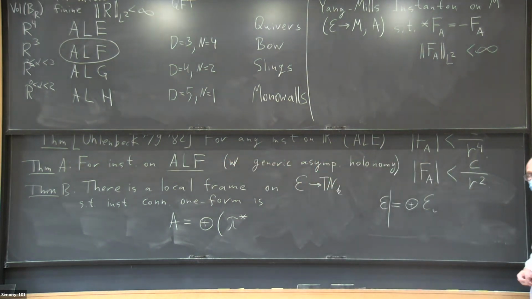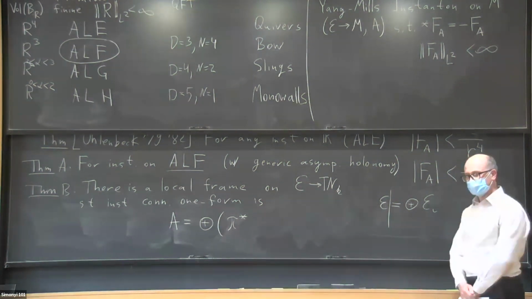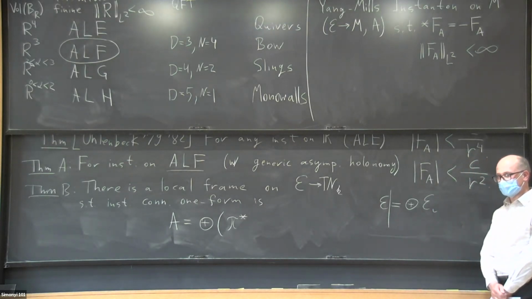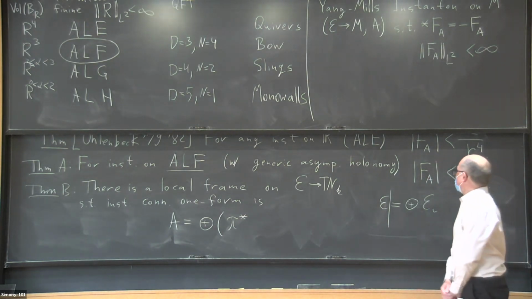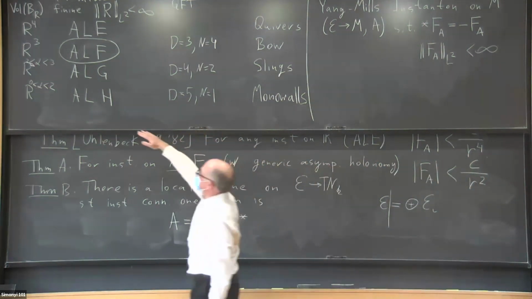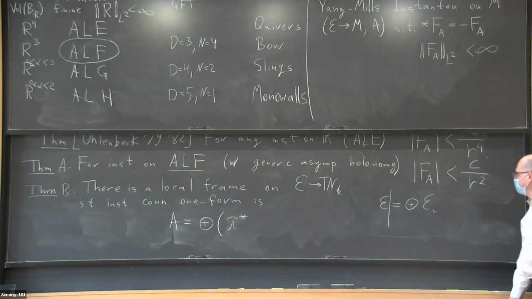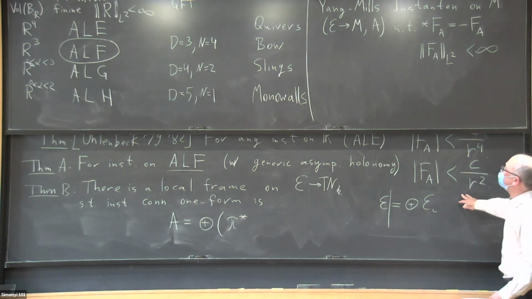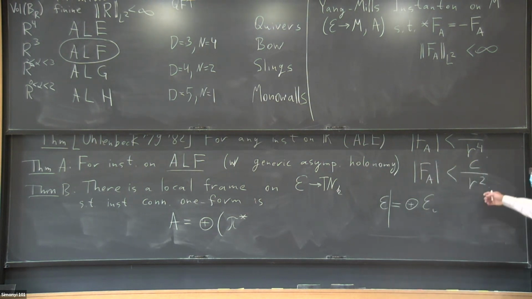The fact that the decay is 1 over R2 instead of weaker is because the space is actually smaller at infinity, right? Exactly. Okay, thank you. And this bound is very sensitive as you go through this list. It's very sensitive to the asymptotic behavior. Are you going to tell us how it's done? I can. I love this story, but today I plan to focus on the bows. I'll be happy to go through this proof as well.